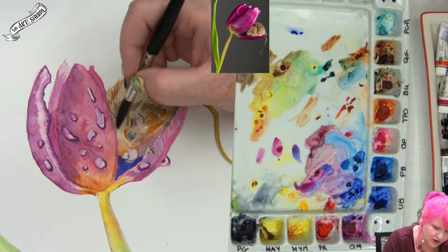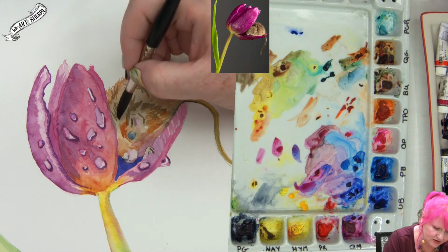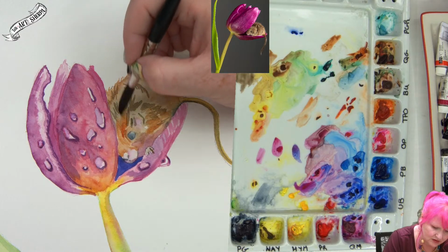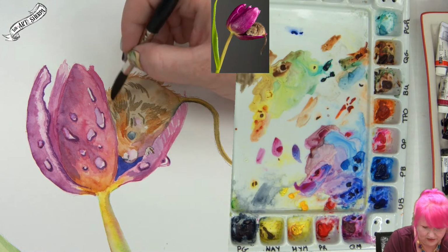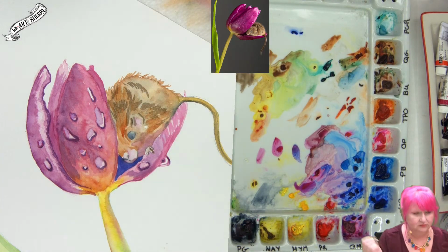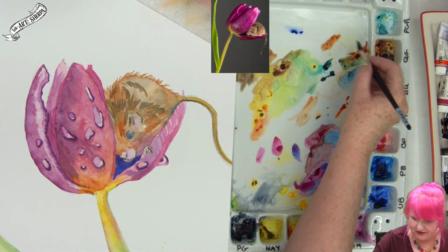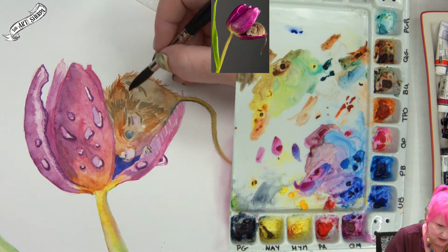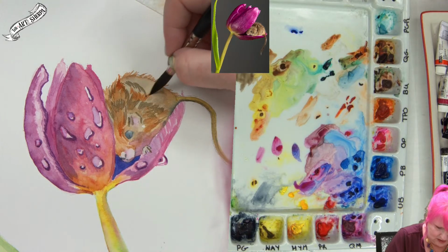Over here and sort of just brush through some of these little hair textures. There he is. He's just feeling so mousy. He couldn't be more mousy if he tried. Super mousy.